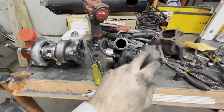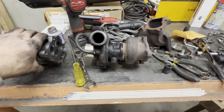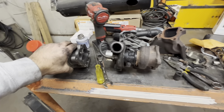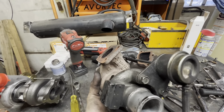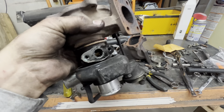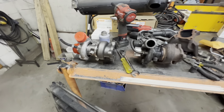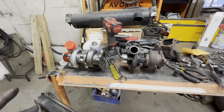Some of the casting marks are exactly the same, so that's what's kind of odd. Some of the numbers and the spots that are on these are exactly the same, like in here. You guys can see all that. This one here has the exact same markings. And then again, you guys can see that number plate is gone, so you really can't get those numbers, but some of this stuff that's on the actual turbo, very similar. So I don't know, a little frustrating, but see what I can do with this.